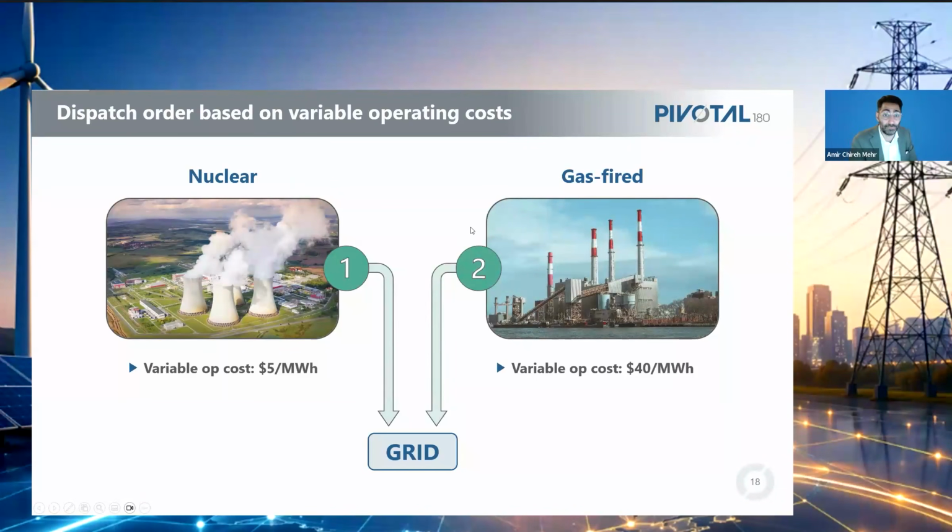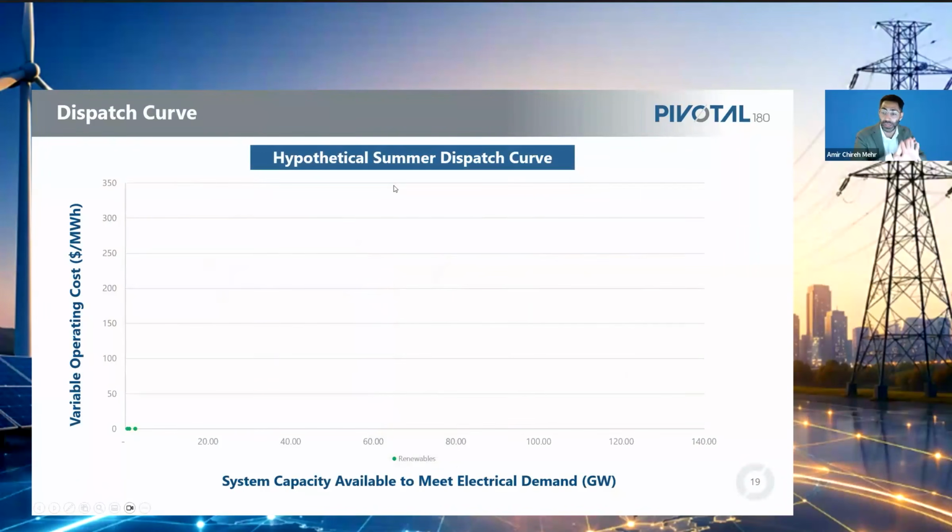And we're going to build on that framework a couple of times here to build up towards that location-based marginal pricing that also includes congestion pricing and constraints. But start from this first principle, right? And now we're going to plot it across the entire California grid, across a different chart, in which on the y-axis, once again, we have price, but here it's the variable operating cost. You can simplify that in terms of your own mental framework to the cost of fuel plus associated costs, but fuel cost isn't a bad example. And then on the x-axis, you can see the total demand in gigawatts.